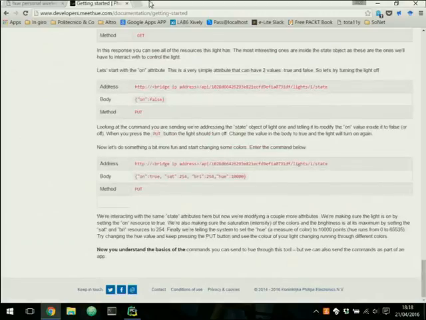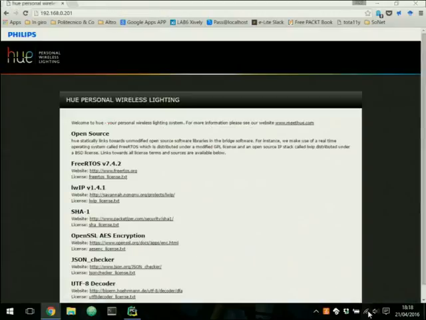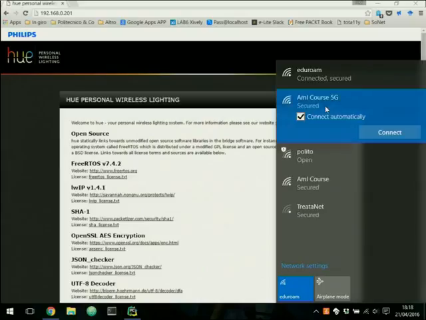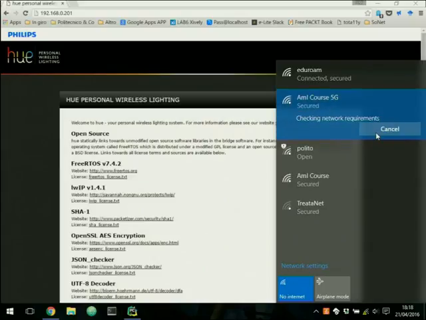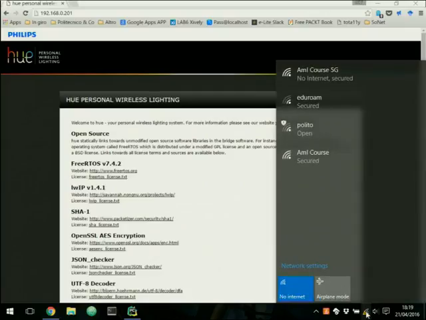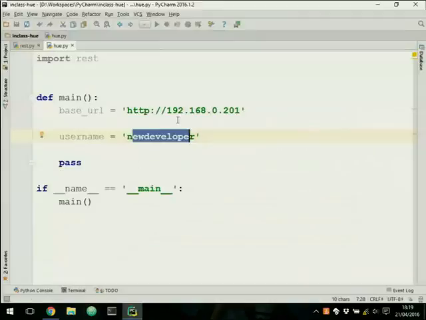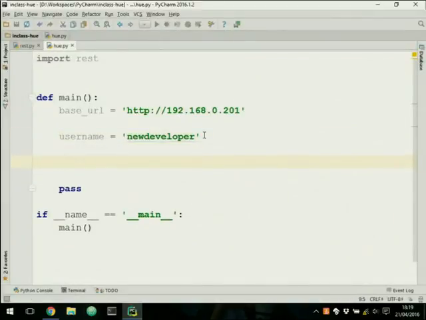Okay, so I reattach to the AmI network. So here we have our base URL, our username.